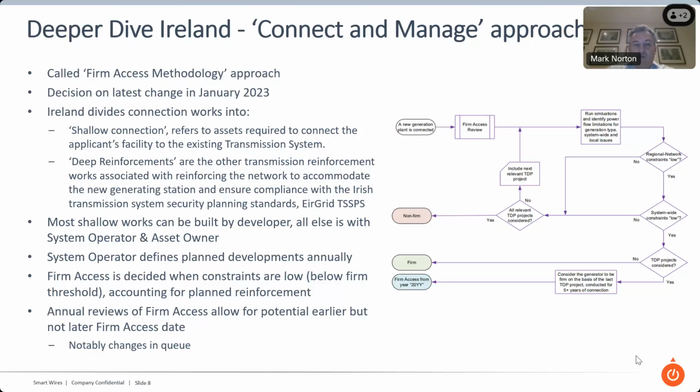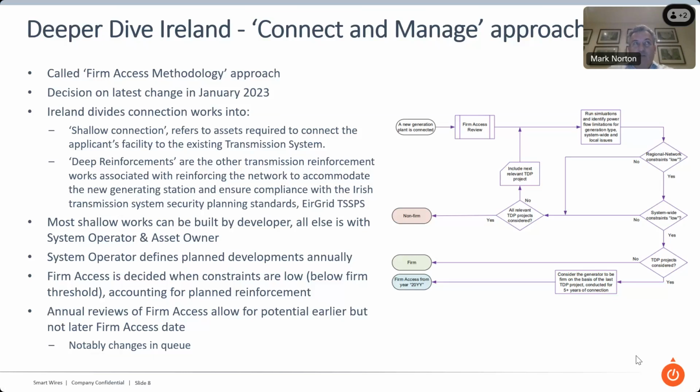In the annual review, if that firm access future date can be achieved earlier, so the new list of reinforcements would give firm access an earlier time span, then the generator would benefit from that, and the firm access would be moved to a shorter time period. And as a consequence, there are benefits achieved through that.